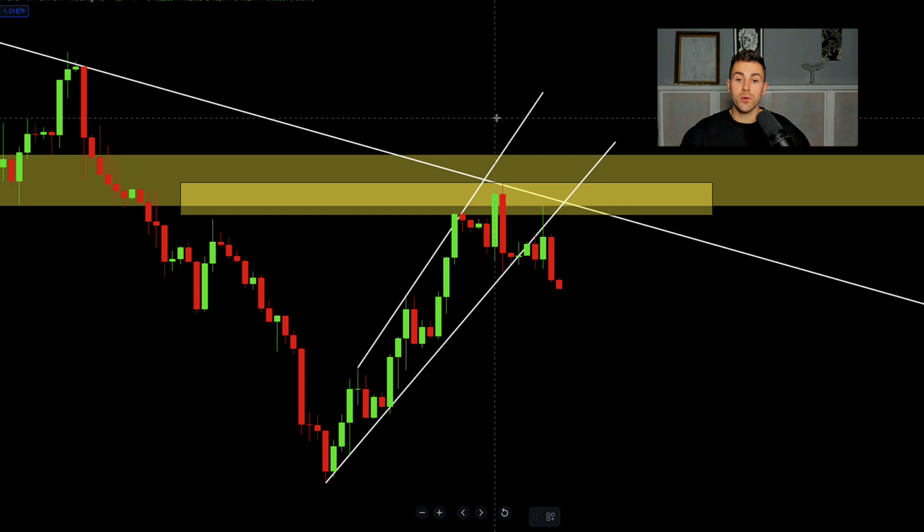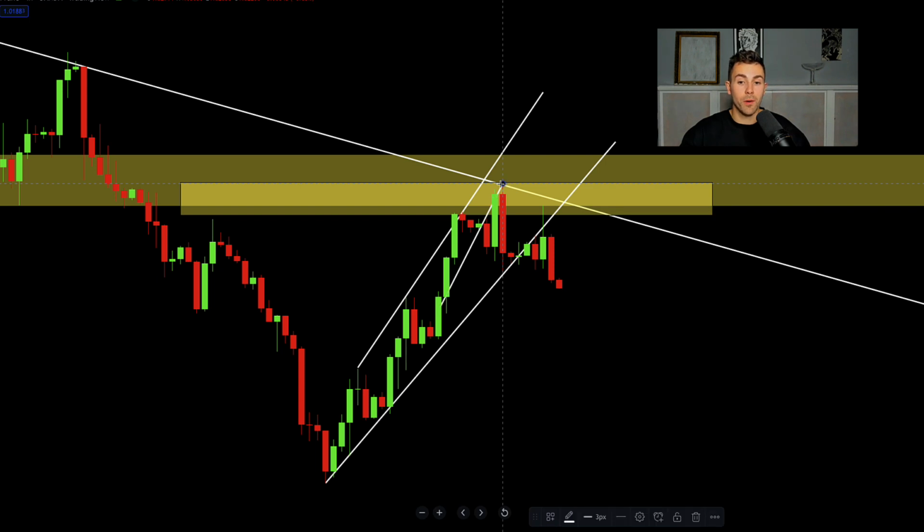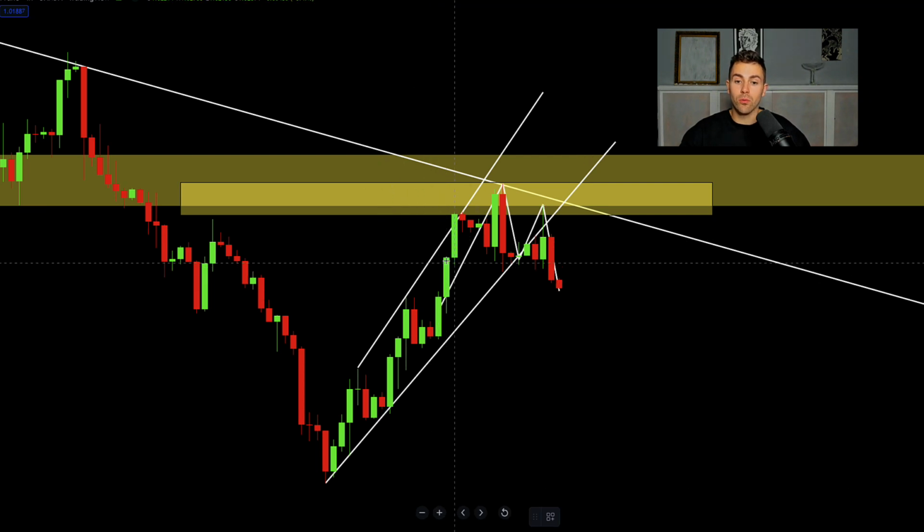And once our structure resistance was reached, look what happened with the price. Here we set the high, retraced at the high low, and then we retraced, and here we set the low high. And moreover, you can see that the price violated the support of the channel to the downside. Yes, so here we have the channel that was broken, but also we have right here the double top formation with the low high.